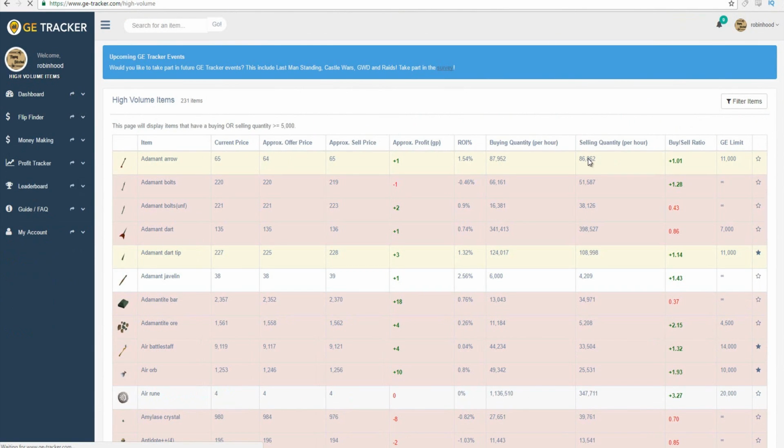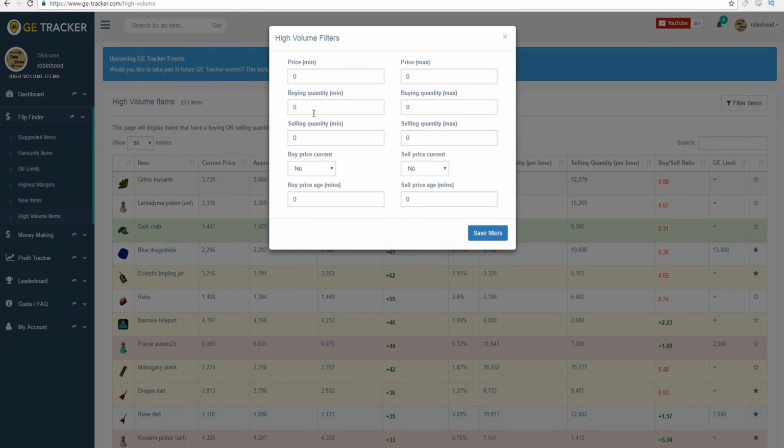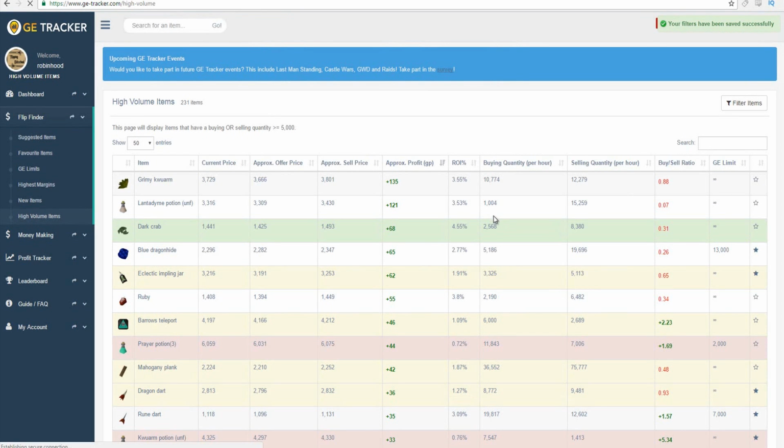For this, I filter a little bit differently, obviously, because the items don't tend to be very expensive. The best filter I find here is mostly the buying quantities, because the price usually isn't very high, and most people can afford the item, it's just whether or not you want to. But that being said, I will still use this filter, because I do see some merit in doing it. So let's say we just want to find an item that's maybe only between 200 and 500. We're going for a pretty small margin, and we want at least 10,000 traded a day, or per hour, sorry. That looks good, and then we'll save the filter and see what comes up.